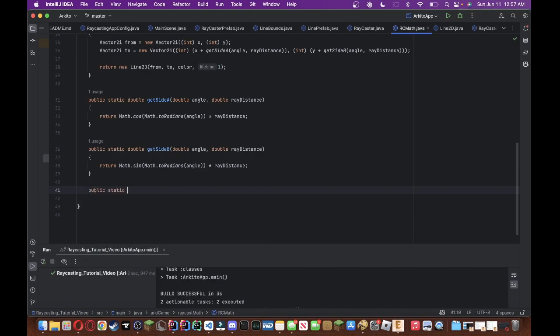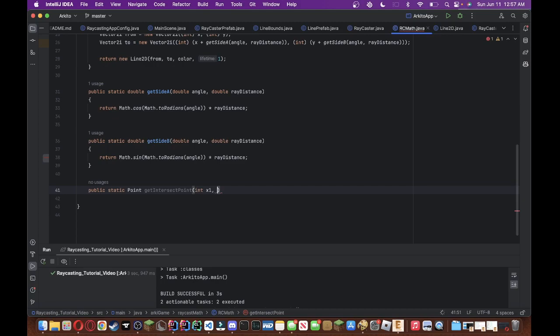So let's create a public static Point getIntersectPoint with int x1, int y1. This will be the coordinates for at least one of the endpoints of the first line segment.